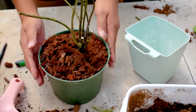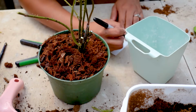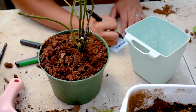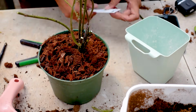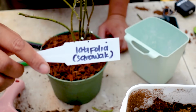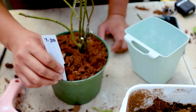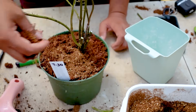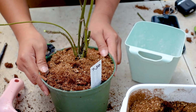And this is it. This is very important for me because if I don't do it now, I'll forget, I'll never do it, and I will have a pot of unknown plants. So I grab my tag, I write latifolia from Sarawak, and my date. Here's my tag. Oops. I have this one right here, latifolia from Sarawak, so I know exactly which clone this is. I got my date, I put that in, I put my plugs right here, and yeah, we'll see how many we grow from this spot. This is gonna be our new mama plant.